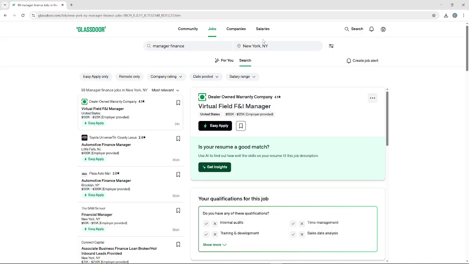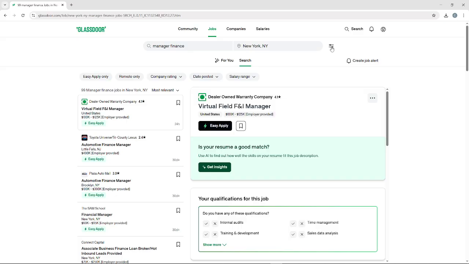Next, use the search bar to enter the job title, a keyword, or a location you're interested in. This can be as broad as software engineer or as specific as senior data analyst. In the location field, type a city or region, or keep it general if you're open to different places. You can also try variations of your role, like account executive and sales executive, to capture a wider range of listings. When your terms look right, you're ready to see what's out there.